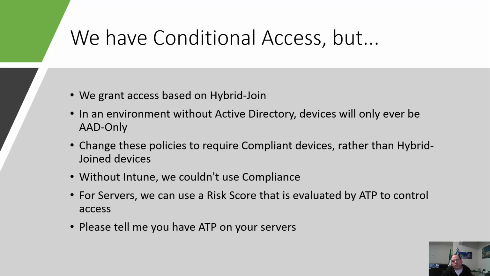So by switching from hybrid join to compliance and then ensuring that we've configured the enrollment restrictions properly, we'll still achieve the same goal of only allowing access to the Azure resources or corporate resources by a corporate owned device. It's just not necessarily calling out a domain joined device anymore.